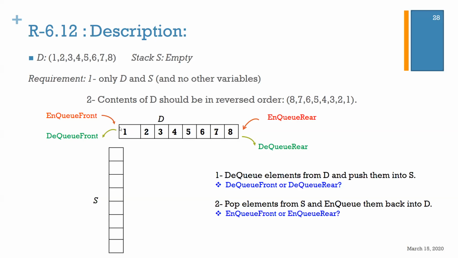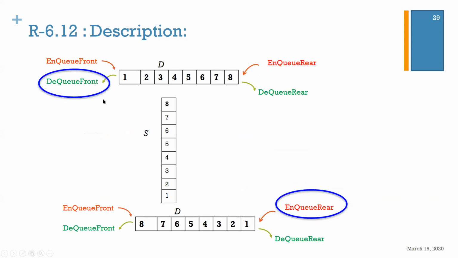Let us see for this. We'll use DQ from the front. This is the first one pushed, and the last one pushed is 8. So when we pop, it will start from 8. This is by force, because in this stack we cannot pop from anywhere. We only pop starting from 8 down to 1. The first one we pop is 8, and we need to NQ it for this D. This is the maximum at the most left, so we will NQ at the rear.